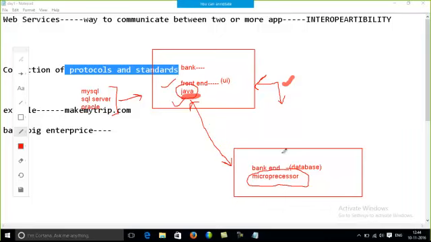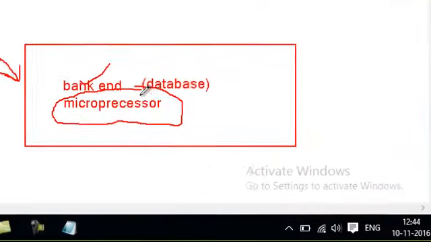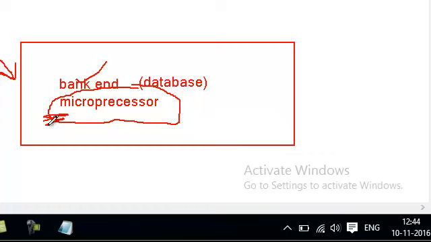But for a back end using the mainframe, which is the older one, we need web services. I hope this concept is clear.